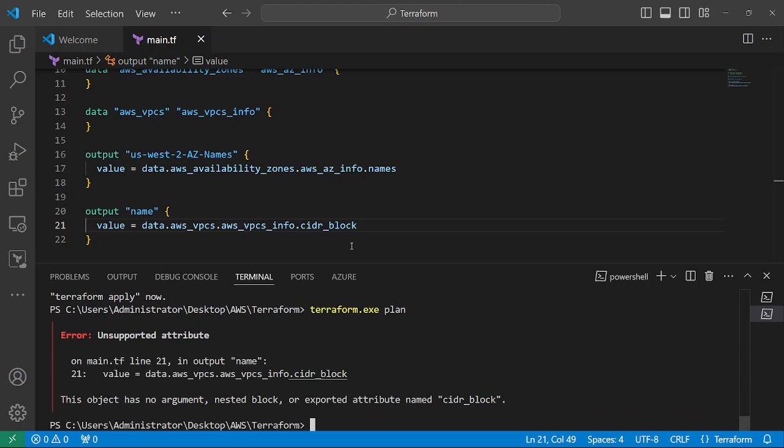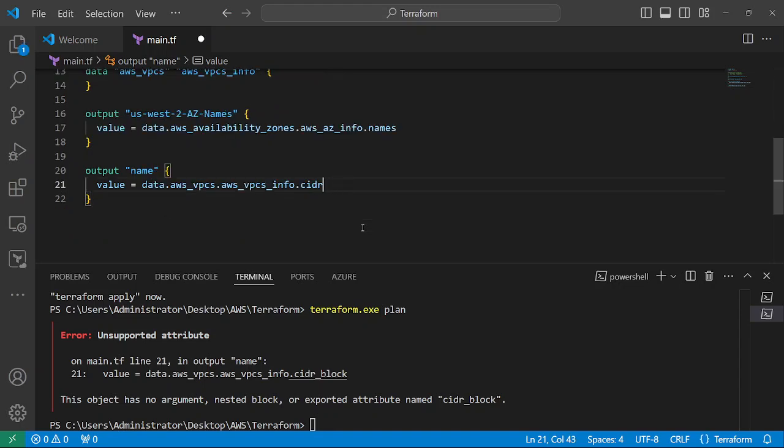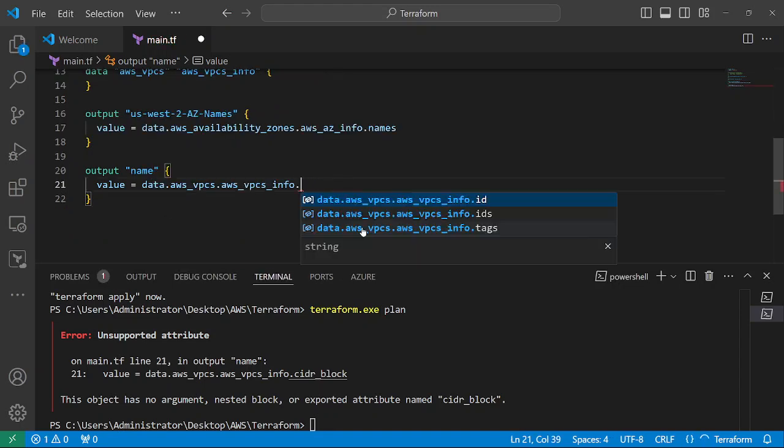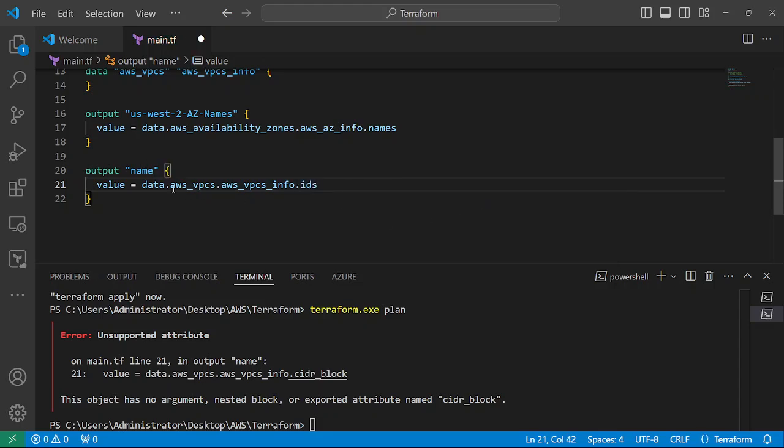Yeah, this is wrong. It is only supporting whatever comes after the dot. When I press the dot, I can fetch the IDs.